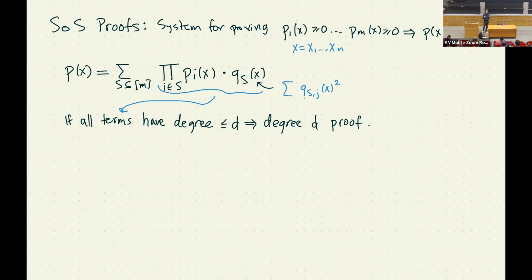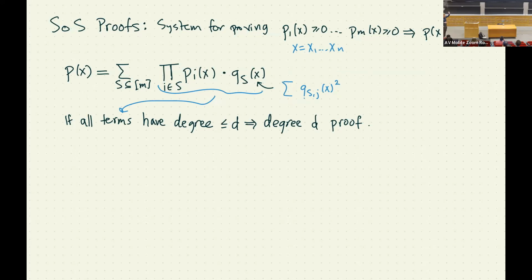So that you're taking a product of a small number of axioms at a time. And then you're multiplying those products by polynomials that are the SOS polynomials. Sum of squares we abbreviate to SOS. So SOS polynomials that are themselves relatively low degree. You'll see why quantitatively we do that in a moment, but it's because as the degree increases, the running time of algorithms associated to these proof systems also increases. So we're interested in polynomial time algorithms, and that typically means we're interested in small degrees d. Now, I can't introduce SOS without at least waving at the existence of a very mathematically rich history associated to this type of certificate of non-negativity of a polynomial.